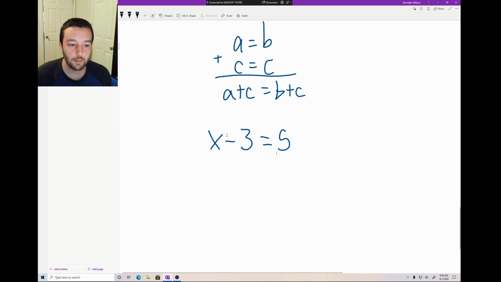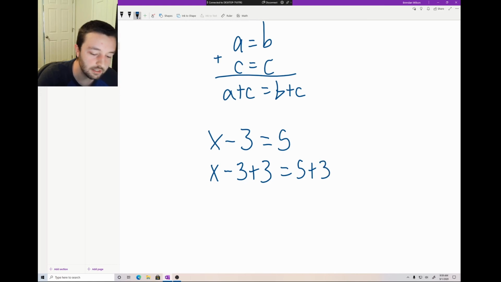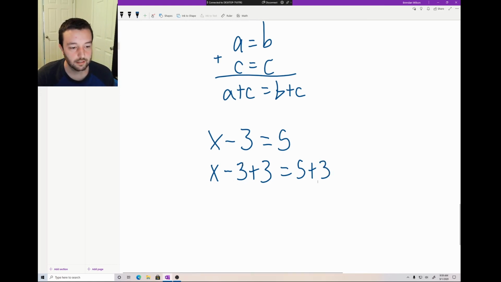Instead, we want to do the opposite thing here, right? Because subtraction and addition are opposites of each other. So if we add a 3 instead to both sides of the equation, here we have a minus 3 and a plus 3. These cancel each other out, and it's like adding 0, right? We're not doing anything here. Whatever the subtracting 3 did, the adding 3 undid it, and now we're just back where we started. So minus 3 plus 3 is 0, or you could think 3 minus 3 is 0.